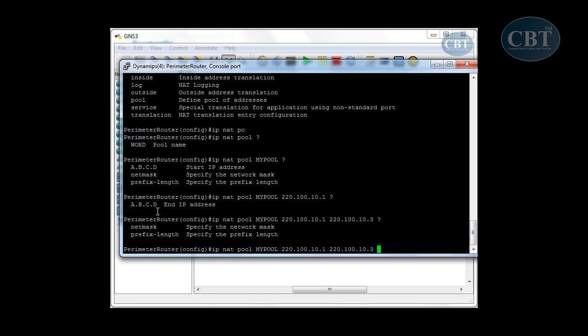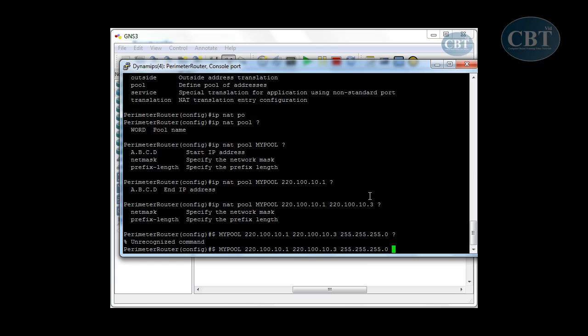Then, what is the subnet mask that you have used for your addresses? Of course, we have to have a subnet mask accordingly, but just for example, I say my subnet mask is 255.255.255.0.